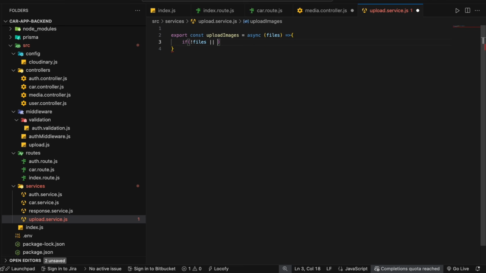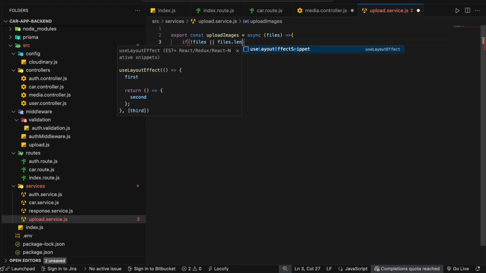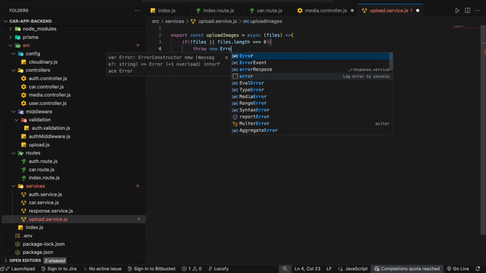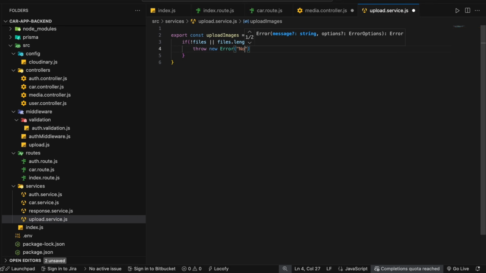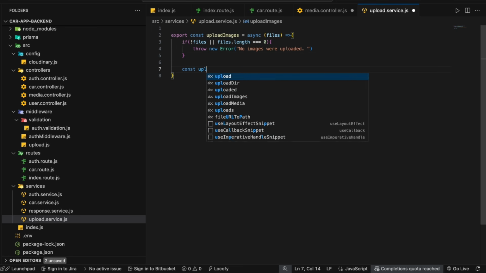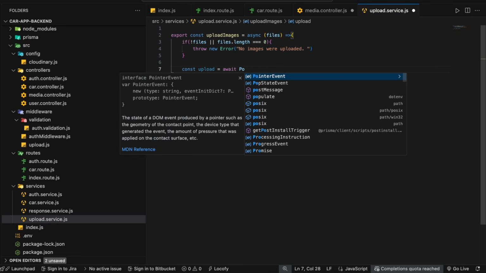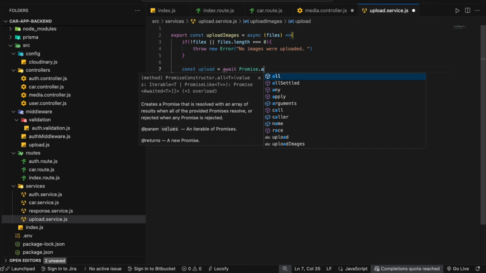And if we don't have files, or let's say files.length is equal to 0, we need to throw new Error, and that is no images were uploaded. And inside this I'm going to add upload await Promise.all.